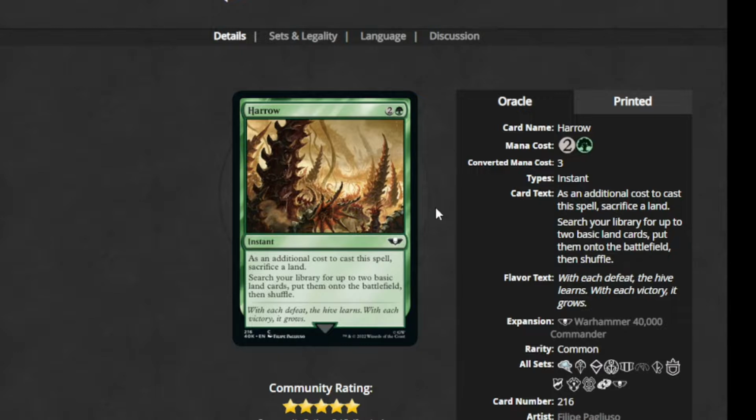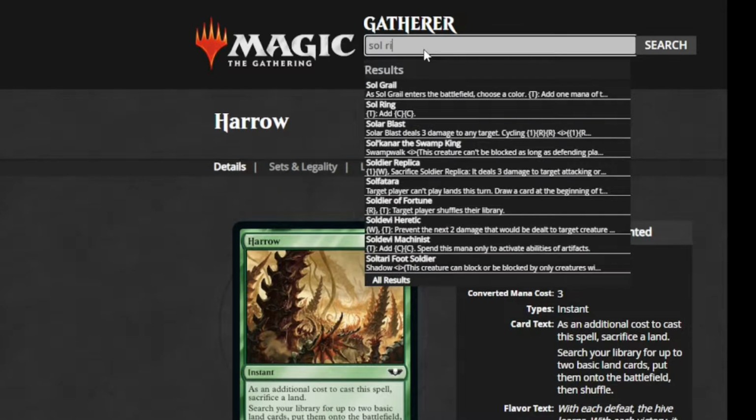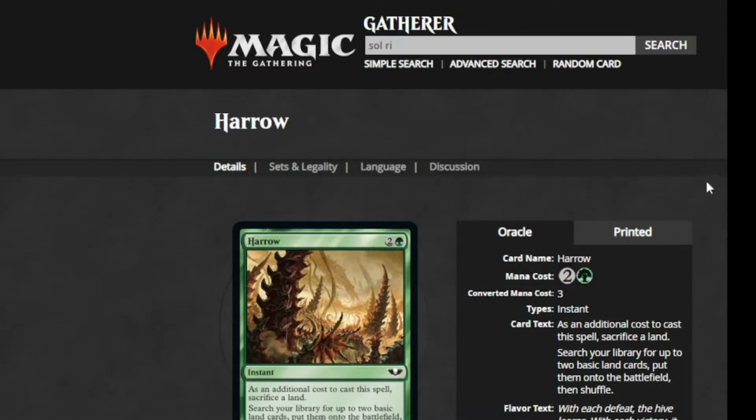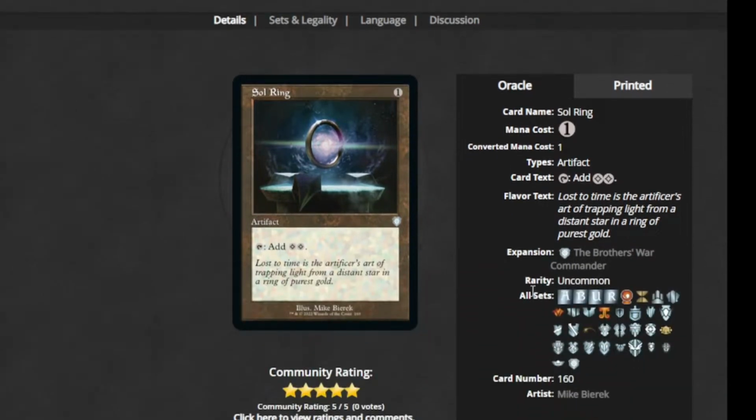Alright. And now we will move on to the artifacts that I have, which, granted, there are not a lot. Let's see, I'm counting 7, but they're all pretty handy. I'm sure we all know what the first one is. This is a commander deck, so it's Soul Ring. Pretty much a commander staple.